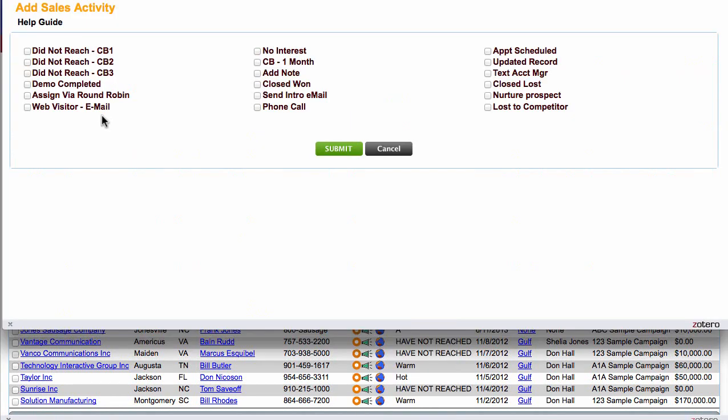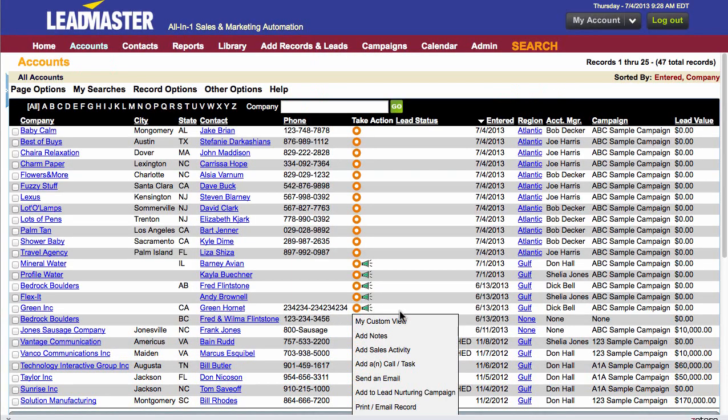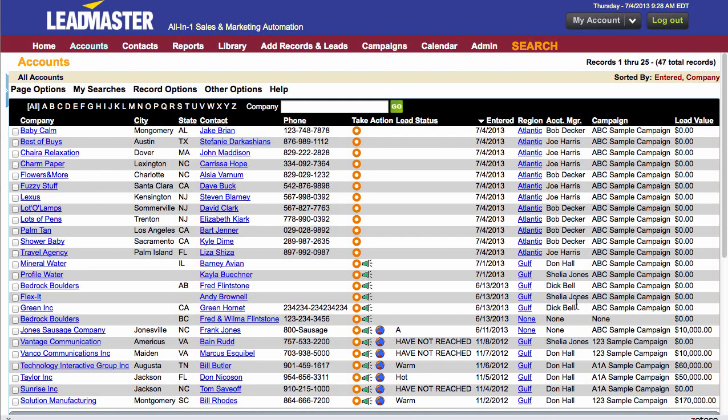And from here we have our same list that we have on our sales update page, and I can click the quick action and click submit. Now, as you can see, we have a new account manager assigned to this record. And this concludes the tutorial on the round robin feature in LeadMaster.